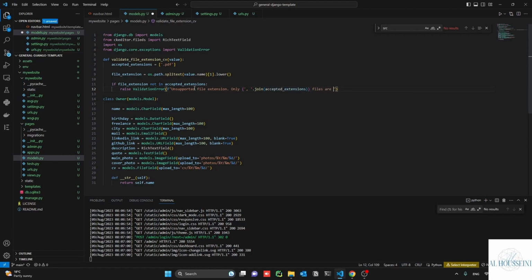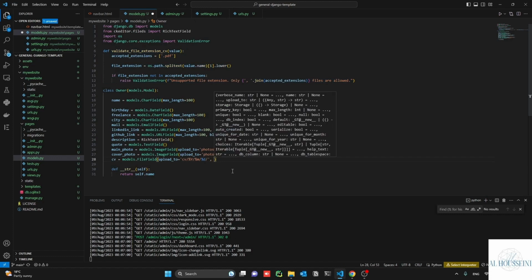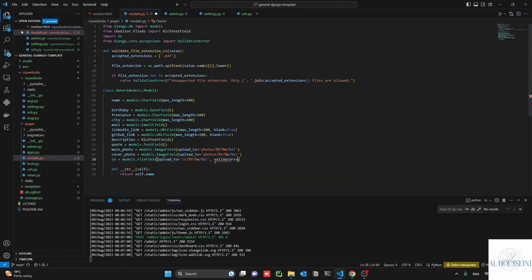Files are allowed. It's not required from you, if you are still learning Django, to do all these things by yourself. The most important thing is to believe that Django offers you the possibility to learn fast and to do whatever you want easily. Okay, and this is an example. So now using this function I can validate anything that is uploaded here. So I go back to the CV and I'm going to say validators, which is a popular argument for any models.FileField, and I will call in a list the name of the function.